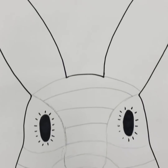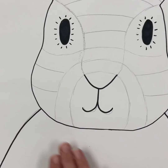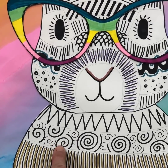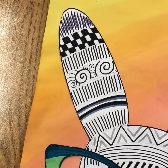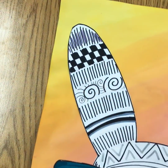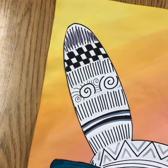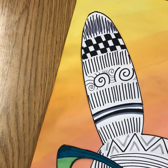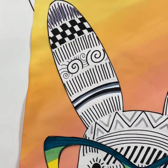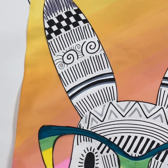Now all we're doing is adding some lines on our ears and the rest of our body down here. So I only added 2 pencil lines here. And I added 1, 2, 3, 4, 5, 6 pencil lines there. So you don't even have to do 6. Maybe you would like to do 5. It's up to you. Just add your lines. And these lines we are not tracing in marker. As you can see, I left those pencil lines just light pencil.